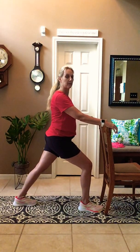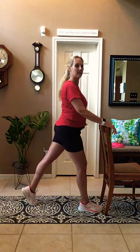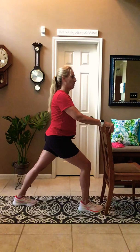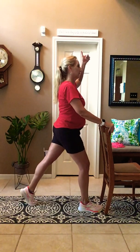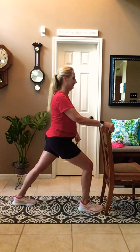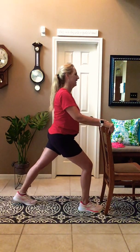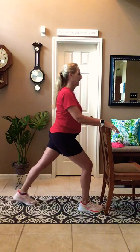Okay, now we're going to pick your back heel up off the ground, roll up onto the balls of your feet, and then down. So your whole body is coming straight up and straight down. Straight up and down. Good. Up and down.